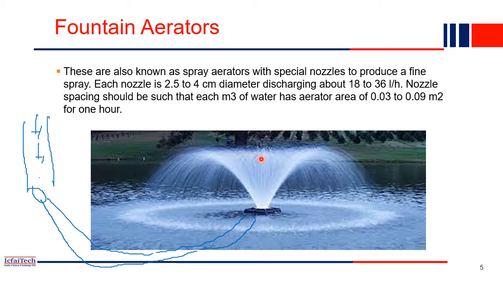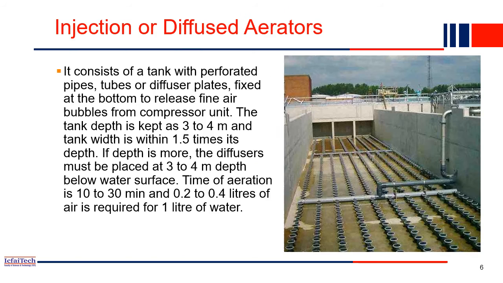So this is also very much efficient compared to the gravity aerator, because here we are throwing the water into the air, and we are making a fine spray, right? Because of the fine spray, a greater quantity of water particles will be exposed to the environment, and the aeration will take place at a very high rate.